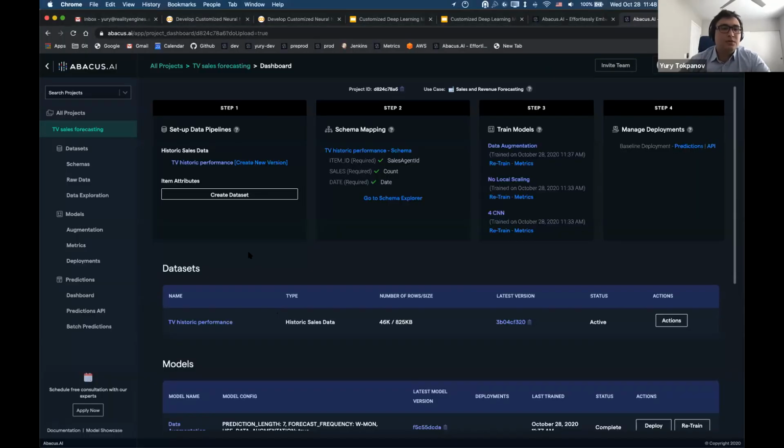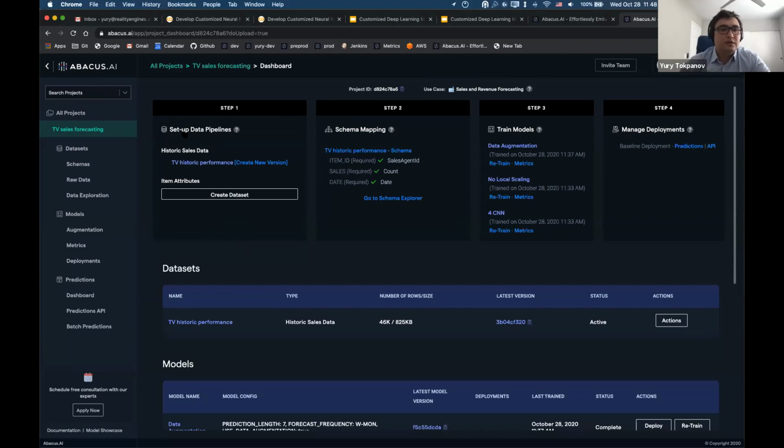In this example, I've uploaded only the time series of sales performance themselves. But I mentioned that we have another data set here, which we call item attributes. Let me show it in the UI quickly. I'll share the screen again. Hopefully you can see it.